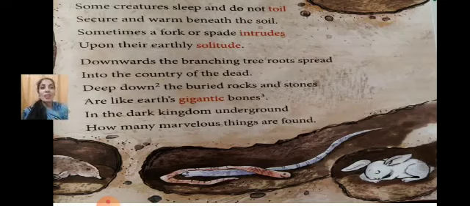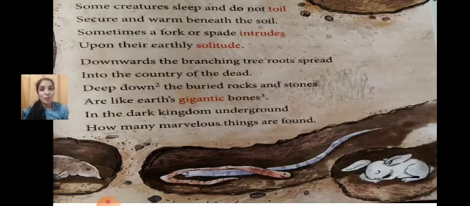In the dark kingdom underground, how many marvelous things are found? So the poet has explained how many beautiful things are found underground. Okay, children. So here first we talked about the animals, how the animals feel so secure underground, but human beings are teasing their peace.